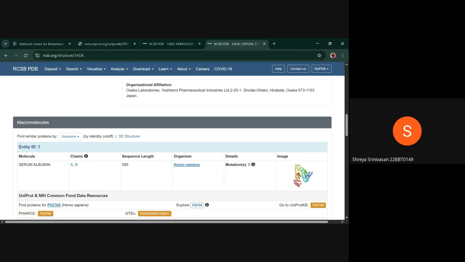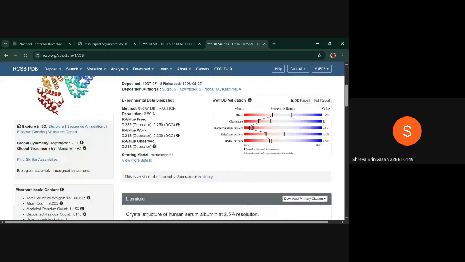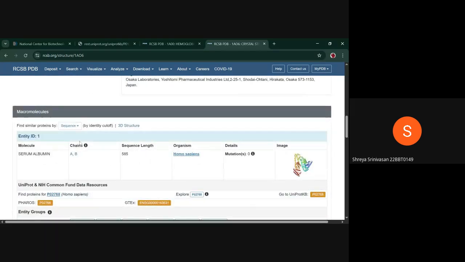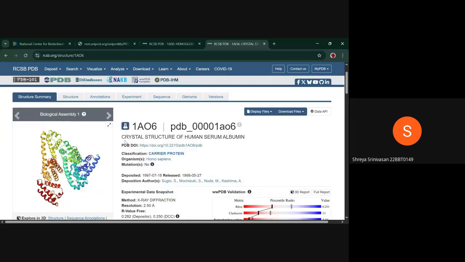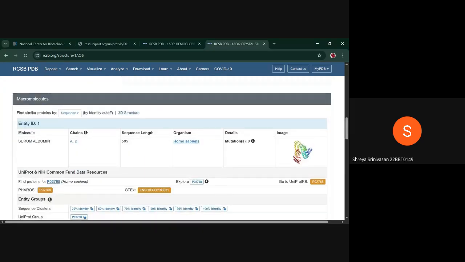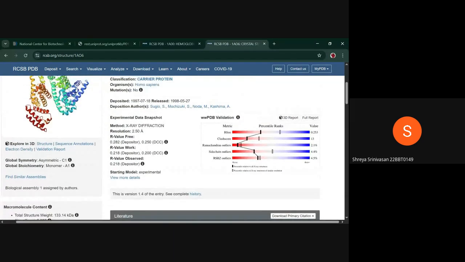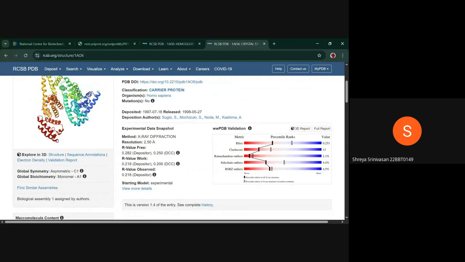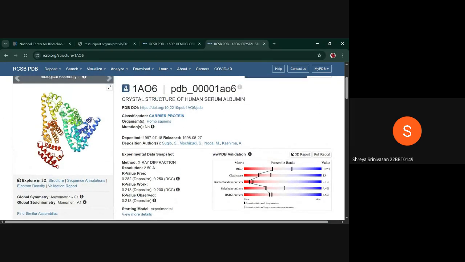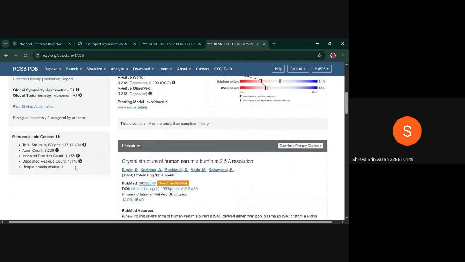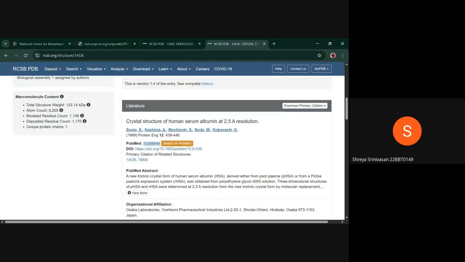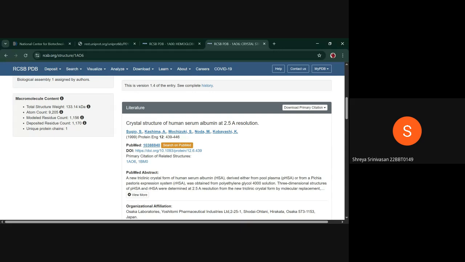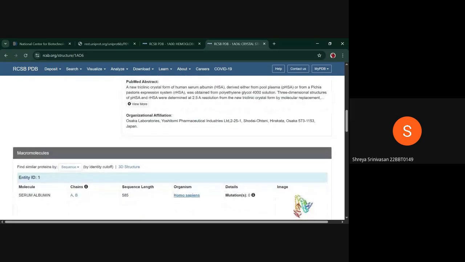So to avoid all of that, we need to check what the actual stoichiometry is and the number of chains which are present, so that we use it accordingly. Okay. Yeah, I can show you a further example in this itself. Here again, they have mentioned that it is through the X-ray diffraction experimental method only, and here this will be the structure of the protein. Okay, and like I mentioned, for docking studies you would be requiring the crystal structure. So that is what you have: crystal structure of human serum albumin.